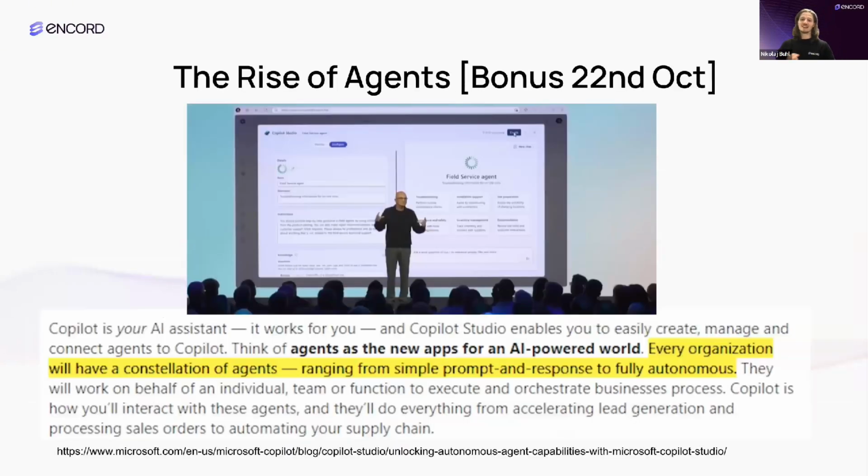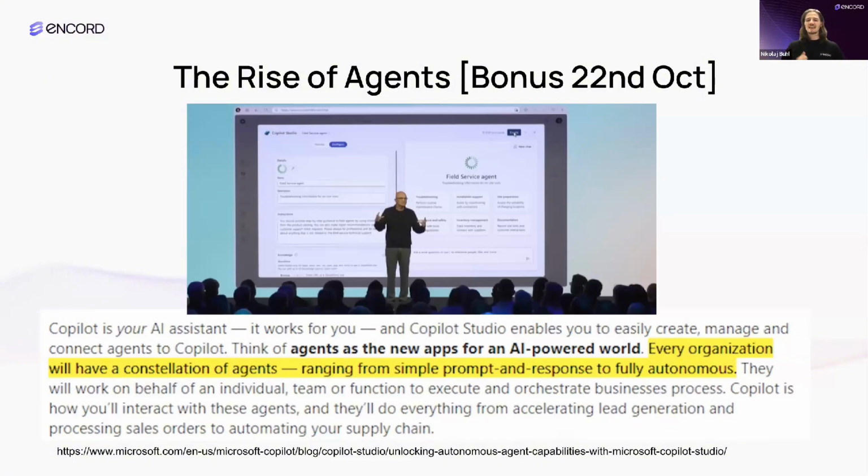I found another great example last night from yesterday's AI Tools in London event, hosted by Microsoft. Here, Satya Nadella was on the stage for 1 hour and presented about the future of AI agents as Microsoft sees it. If you haven't seen it yet, I highly recommend it. I'll leave a link here at the bottom of the slides that we'll be sharing afterwards. But essentially, he's talking through how Microsoft sees the future of agents.